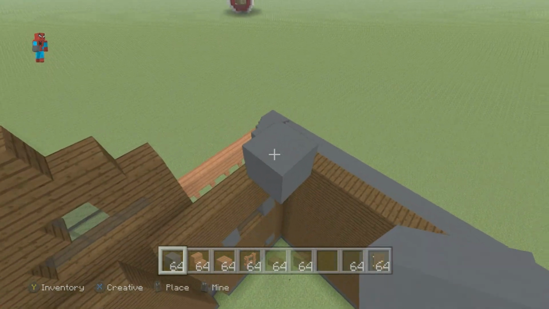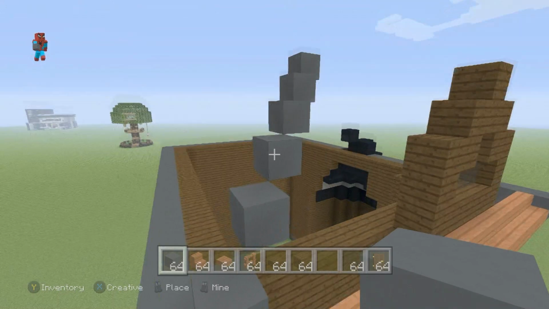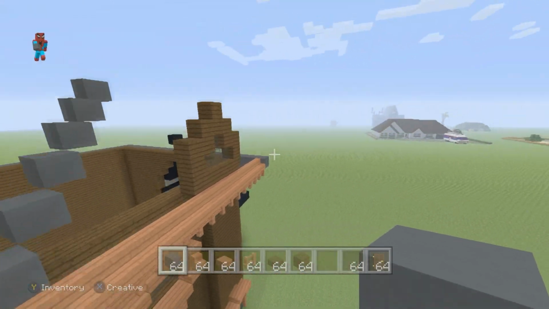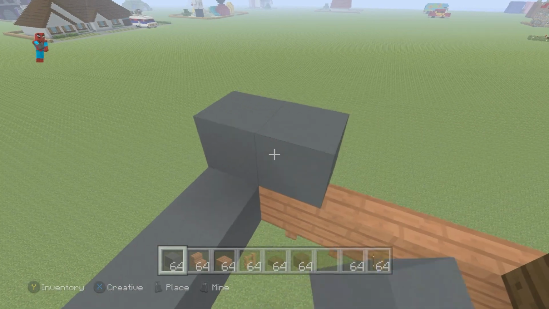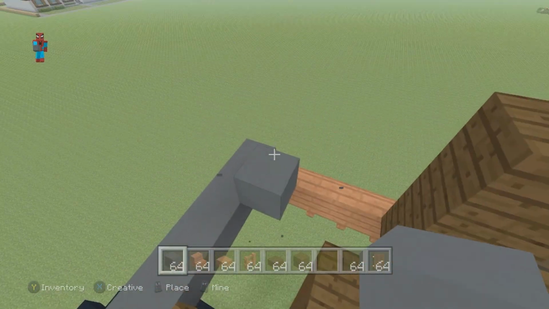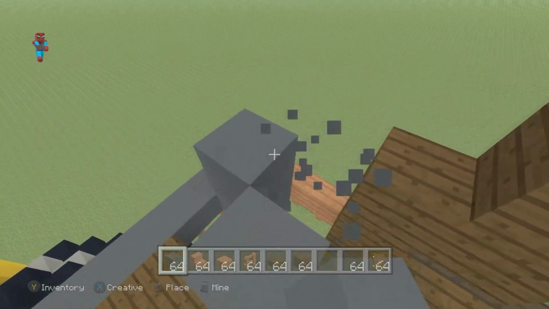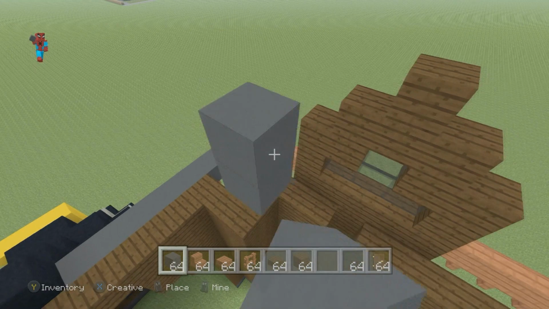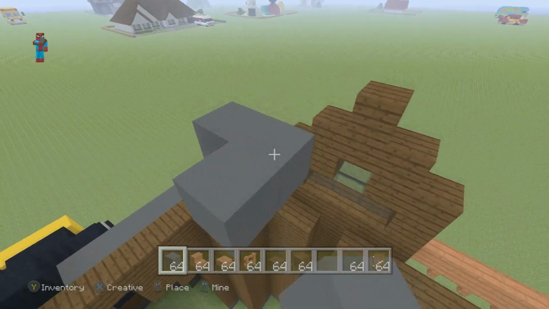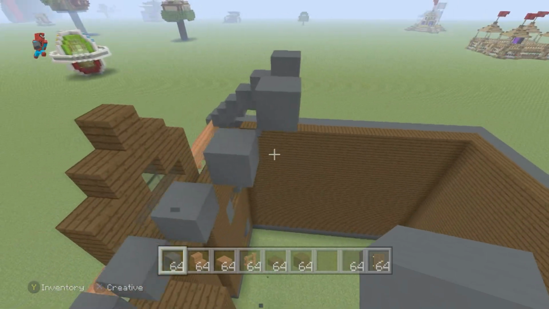5. 6. So does that make sense? We're coming towards the center of the roof. And we want to do the same here on the front right hand corner. We want to do 1, 2, 3, 4, 5, and 6. So they're all coming in.